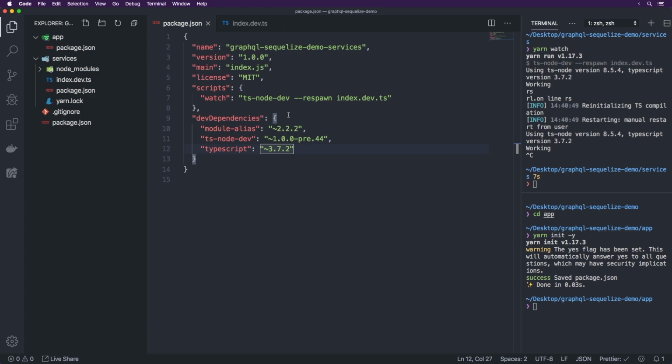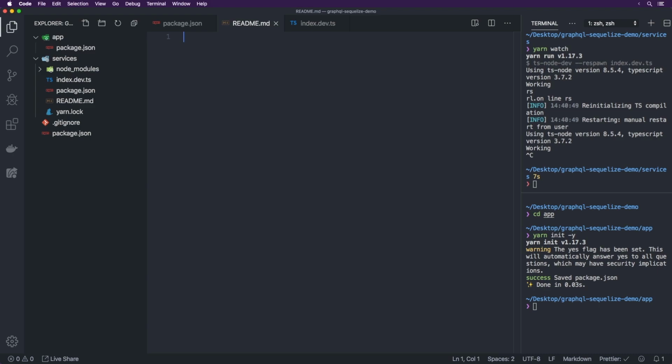So now that we have this, let's go and create a README file inside of the services. So specifically, this README file is going to contain some information on how to set up this whole services here. And one of the things I'm going to add into here is a Docker command for setting up the MySQL database. So let's go up here. I'm going to call this one GraphQL and Sequelize demo project. I'm going to go here and write getting the database set up. So this is going to be my section on setting up the database.